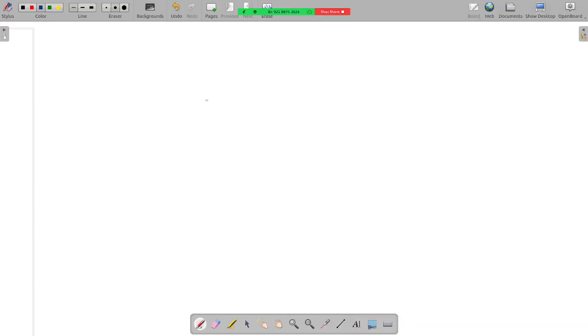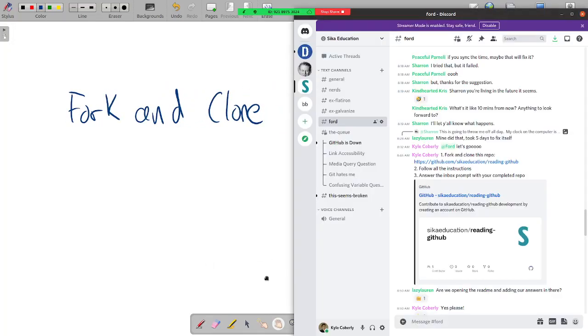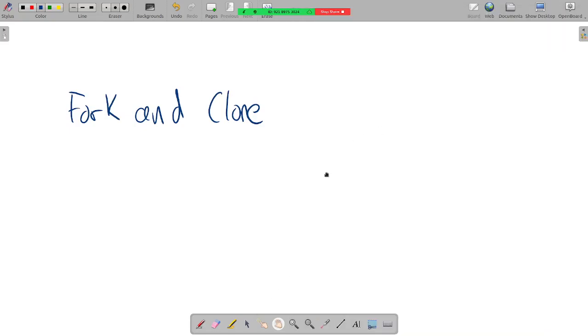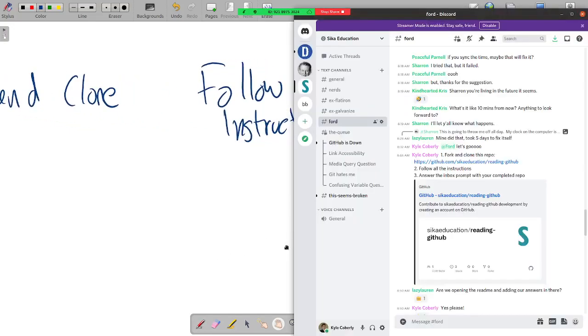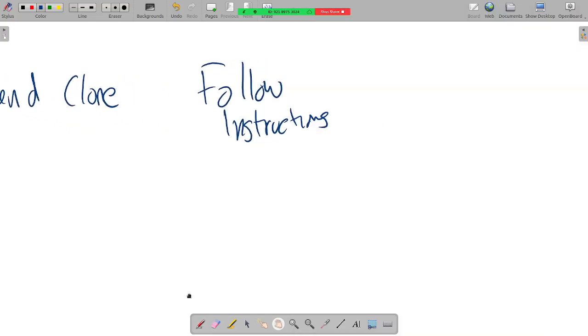First one is fork and clone. Next one is follow instructions. Next one is answer the prompt.